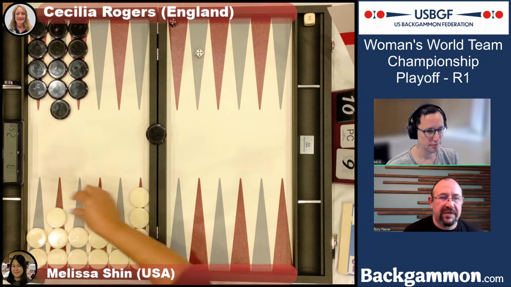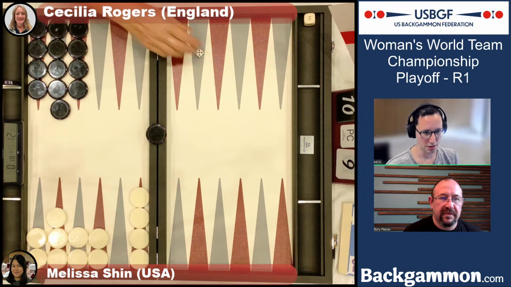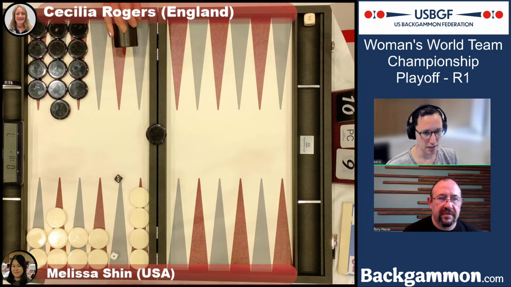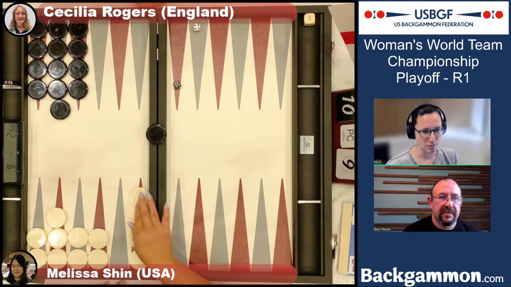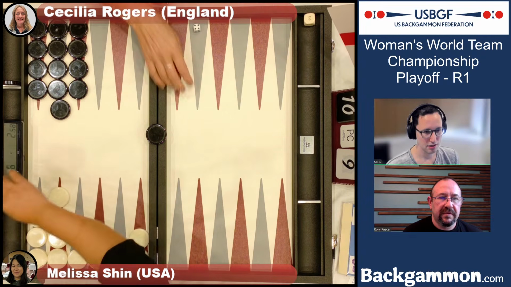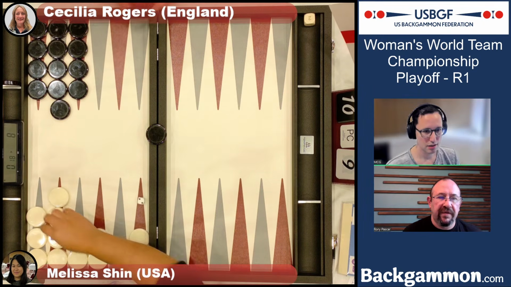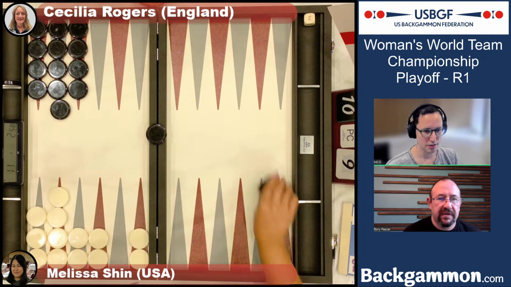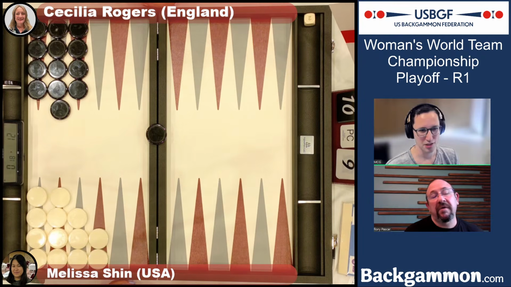Oh wow. 1, 2. Take them off or not? I would personally play 6-1 twice just to keep a closed board, because this way you're giving double 5 to potentially win. But I don't think it's a huge deal. But now the 6 point would be open with no checkers off. So this is actually the 1 roll parlay is slightly better. You could have transposed if you wanted to. You could have taken off the 5 if you wanted to. I'm not saying you necessarily should have.